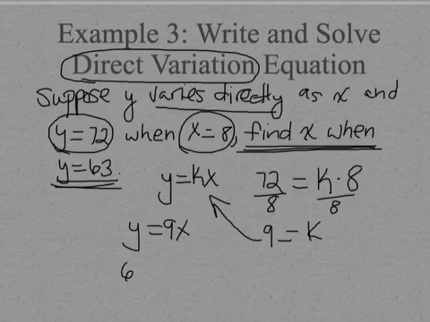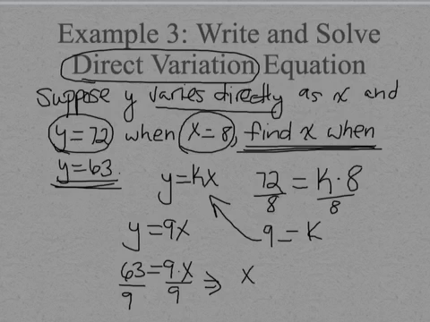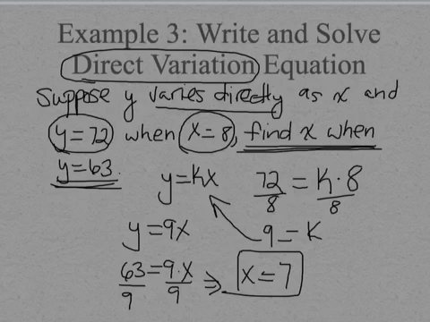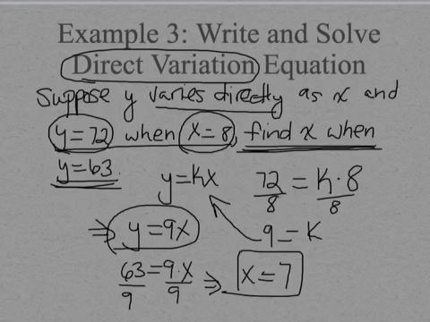Simple. Plug 63 in for y, set that equal to 9 times x, and go about my business of solving this equation as I normally would. And what I find out is that x is equal to 7. So the answer to this problem is 7. I want to go back over really quick. There were two things we had to do. First, we used the given information to establish the general direct variation relationship, which became y equals 9x. And then we could find any other information, particularly the value of x when y is 63.